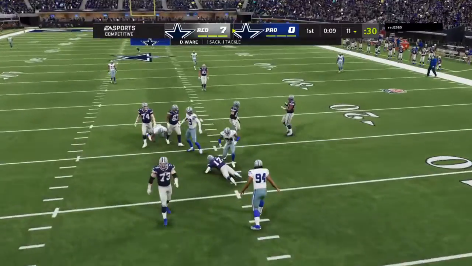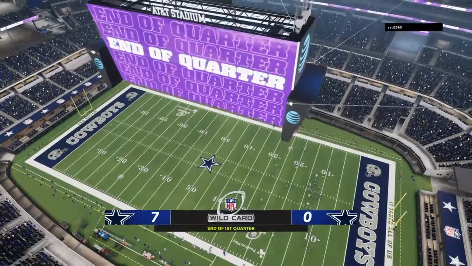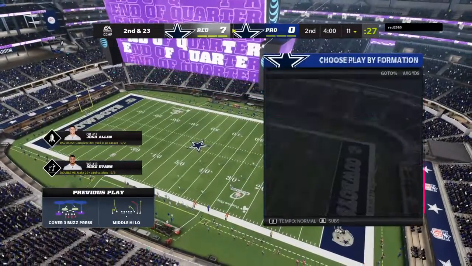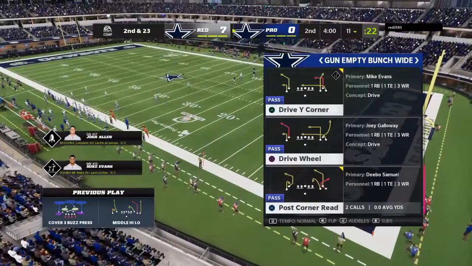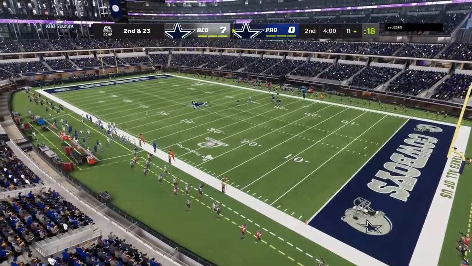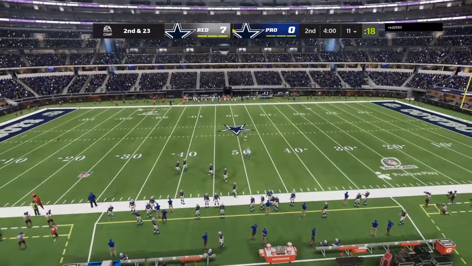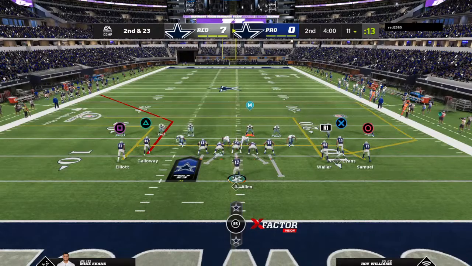Oh, Allen cannot get away, and down he goes. DeMarcus Ware. What a play by him. That's going to go as a loss of 13. After one, 7-0 on EA Sports. Now then, after the sack, it'll be interesting to see what they have planned for 2nd and 23.